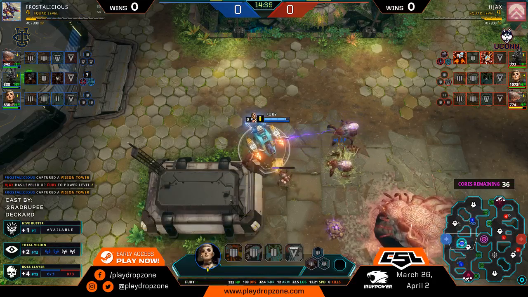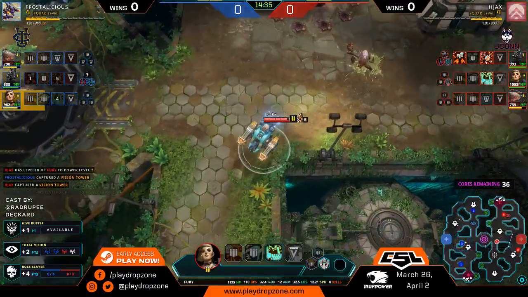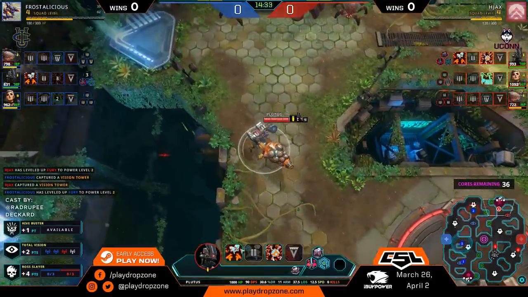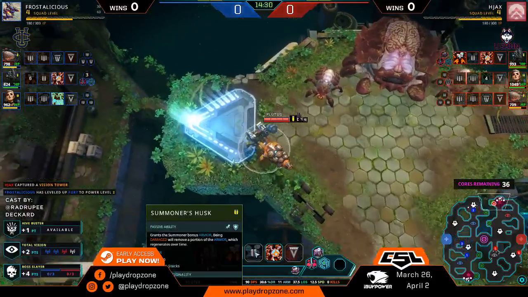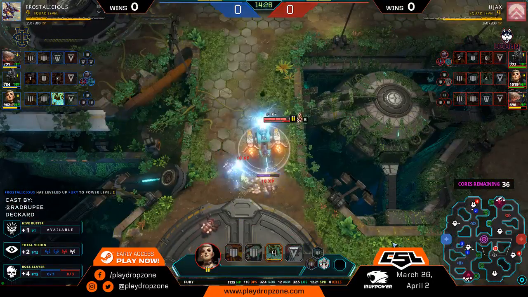Yeah, H-Jax is running just that same kind of level 1 Plutus. Except it's got the Cocoon Husk? It's got the Summoner's Husk. Instead of the Quantum Mire. So maybe we won't be seeing this Plutus go level 2 at all. It looks like this Plutus is just designed to be a level 1 kind of guy.